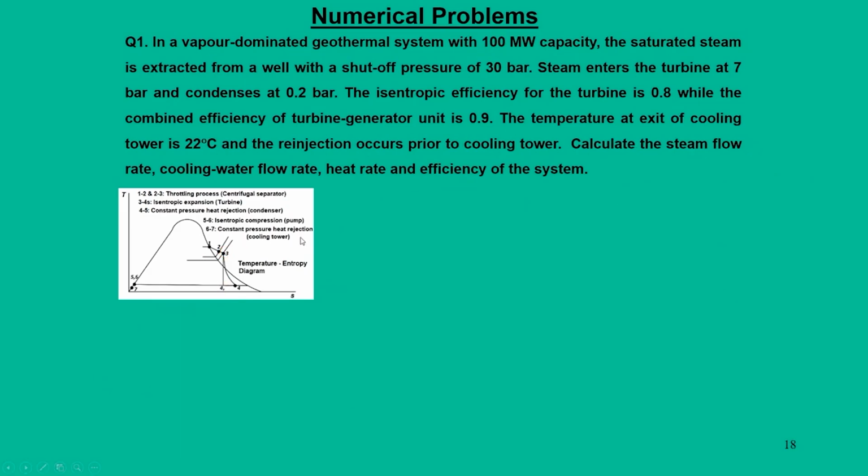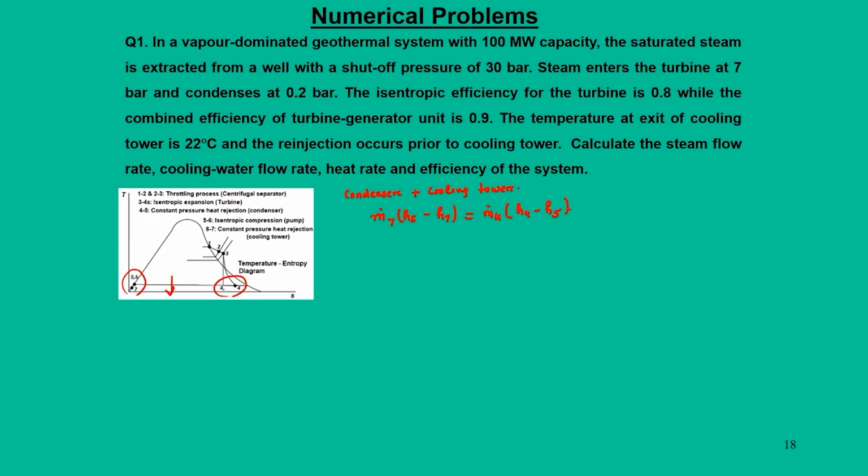Now, we will move on to the condenser part. For the condenser cooling water part, plus the cooling tower, we can write this equation through the heat exchange process: m dot 7 into h5 minus h7 is equal to m dot 4 into h4 minus h5, because this is this part and this is this part, and heat is rejected from this condenser.